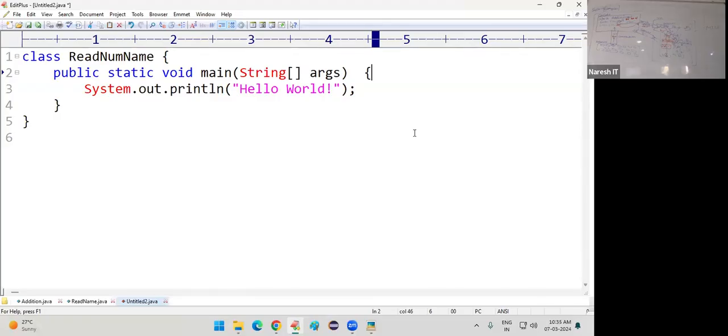Write it down yourself. I already explained how to read a number and how to read a name. Now combine both.